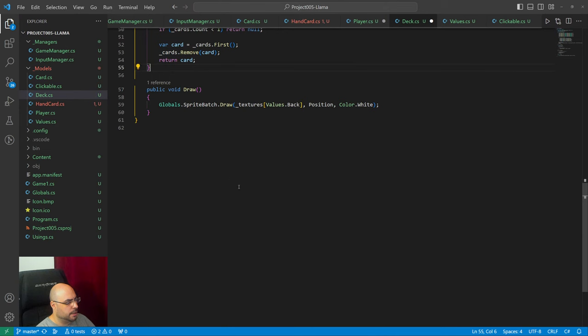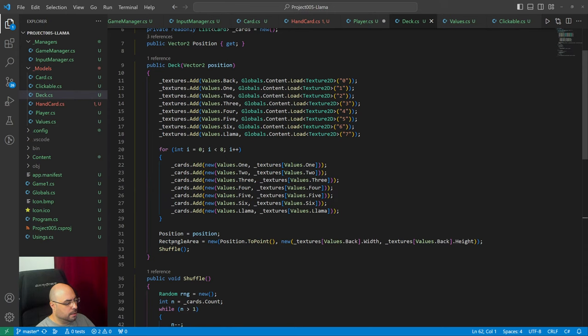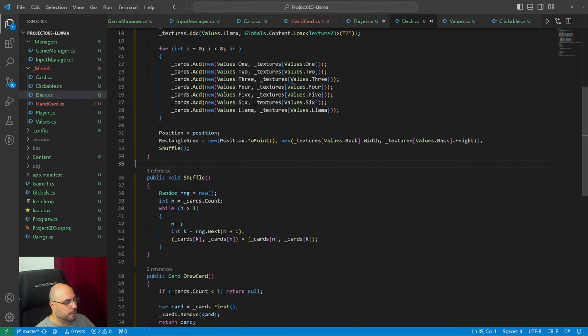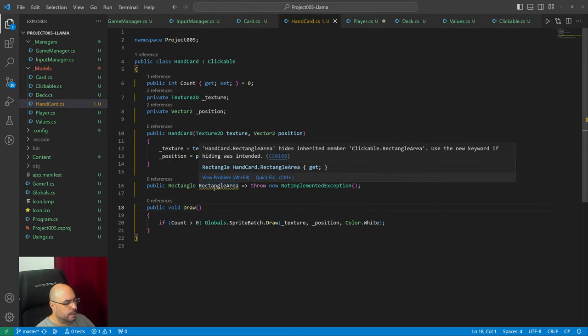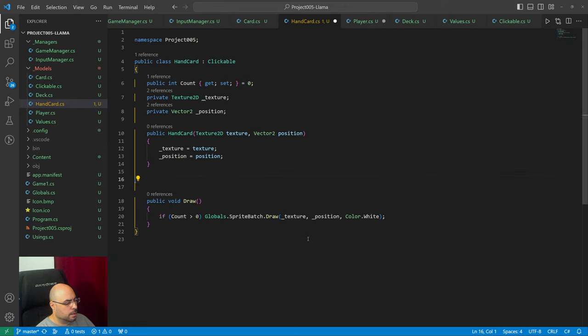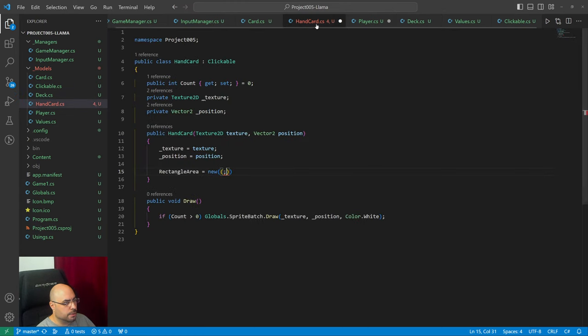Get rid of these and set the rectangle area. Okay, now we are setting it there. Okay, so this should be okay. Then we don't need these. These, and we just need to set the area as well. Okay, I think it's going to be the same as this, or similar.